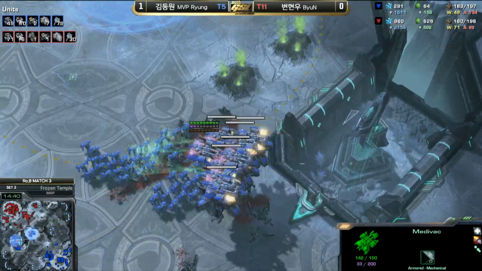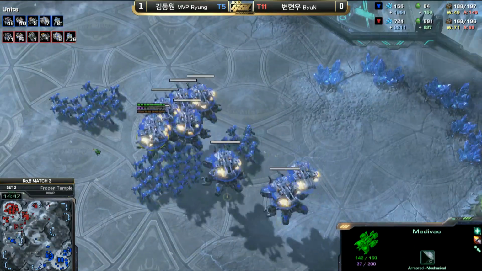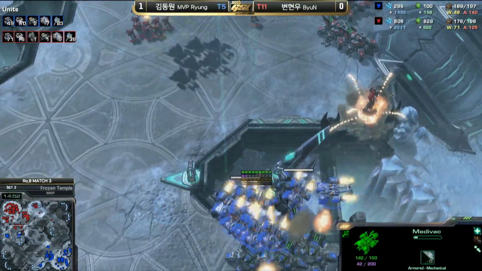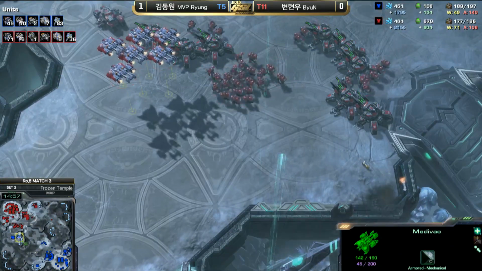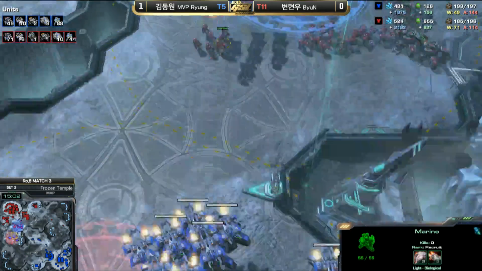Mm-hmm. Now, the question is, what is Beyond going to do to this massive army that's headed northbound? This army, I think, actually can't be stopped. And you look at Beyond's supply, and a lot of that's just in SCVs, which are not going to be helpful in a fight. No, that is a fact right there, Tasteless. He is way down in Marines. That is the true issue here. He has a fine amount of siege tanks.